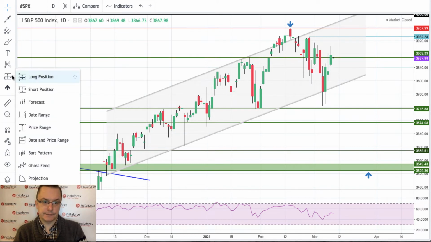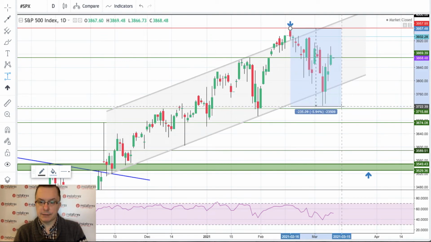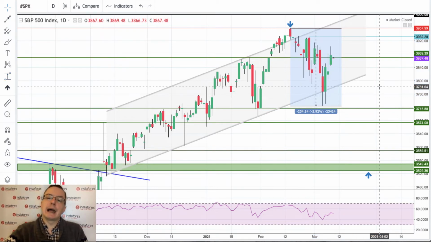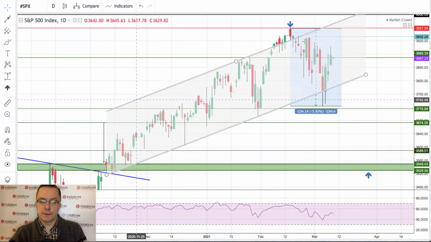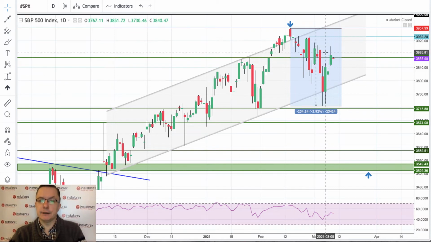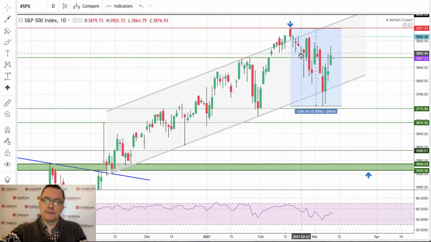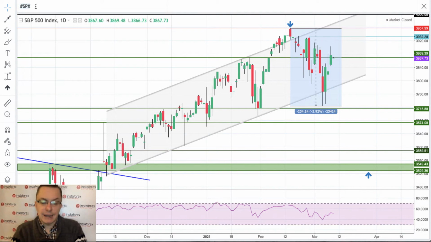Let me just take a look at this correction. How much have we done on the S&P 500? I'm just looking at the price, not the time. So that's about 5.92% down we were. That's the biggest correction inside of all of these moves up since last year, November the 10th. That's interesting to keep an eye on, because if it's so big, maybe the up cycle, the up wave, the near-term uptrend had been completed, and this was the price overbalance. Let's see how the market will react in this situation. Any breakout above 3,932 will likely end up with a new high above 3,957. So a very interesting situation on the S&P 500.